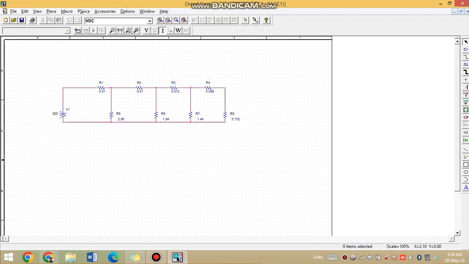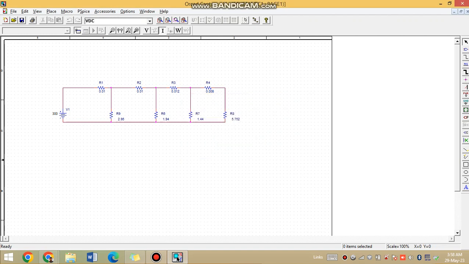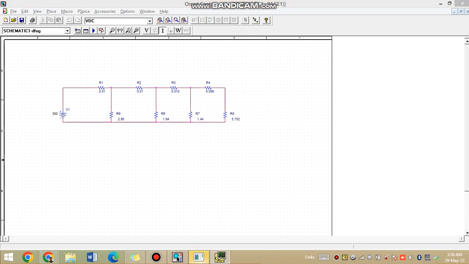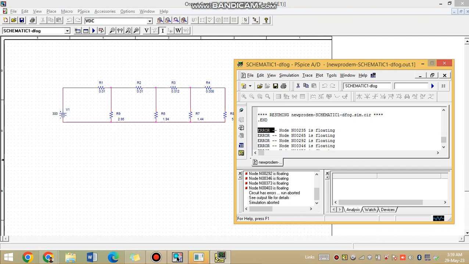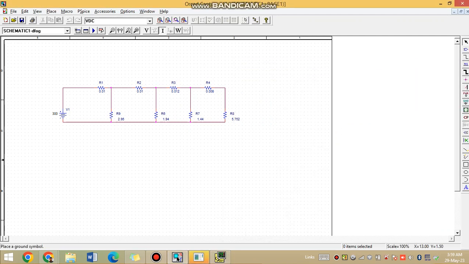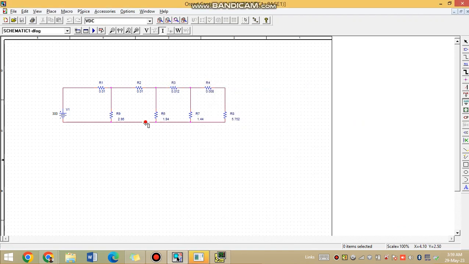That's it. Now go to a new simulation, give some name, create, and run the simulation. It shows an error because the ground is missing, so just place a ground.